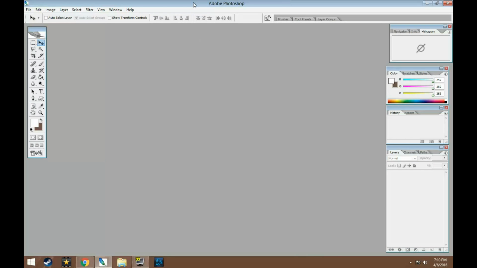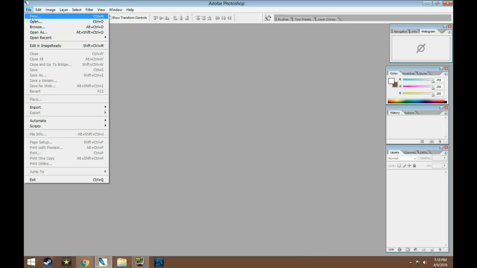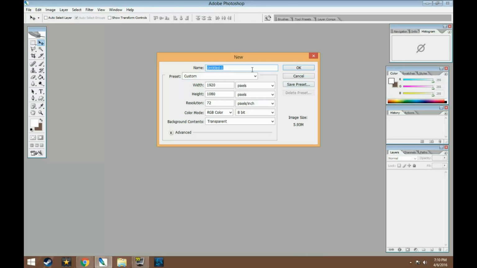Once you got Photoshop up, you're going to want to go to File, New. Name it whatever you want. I'm going to name mine thumbnail. The preset doesn't matter. Then go to your width. Make sure this is 1920 pixels.